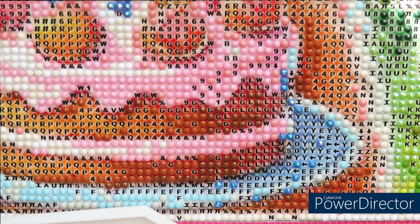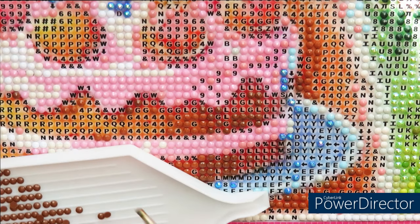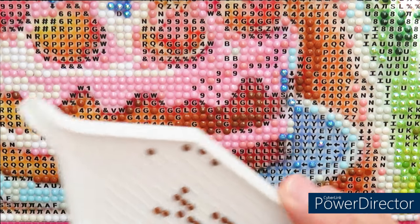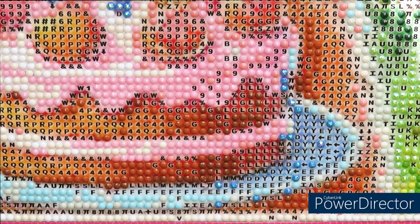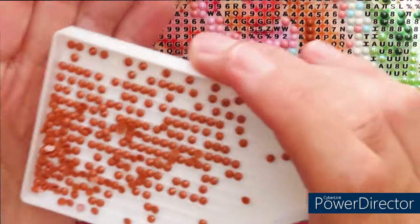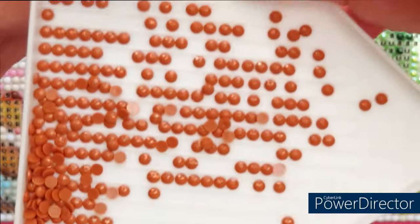I see just a little bit of this symbol then it's gone — switching color quickly again. This tray makes it quicker to switch from color to color because it slides in easily. I'll pick number four now. They're lined up in order in my box, so it's easy to just grab the next color. This one is a brighter brown — obviously working on a cake, must be chocolate.